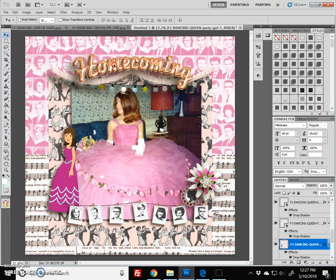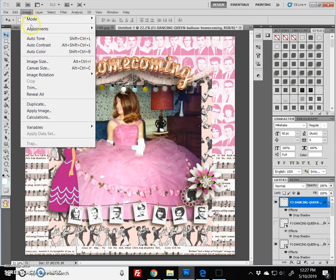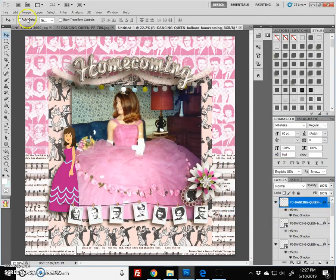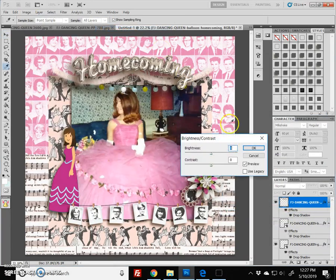Like, let's pretend you didn't like the pink on this homecoming balloon. Well, we can go up to here, Image, Adjustments, Hue and Saturation, and I might play around with the reds first and see, because it's pink. What if I focus just on the reds? What can I do to it? Oh, I can make it yellow, green, blue. I could take down the saturation and make it silver. And maybe if I did that, I'd want to brighten it up a little bit.